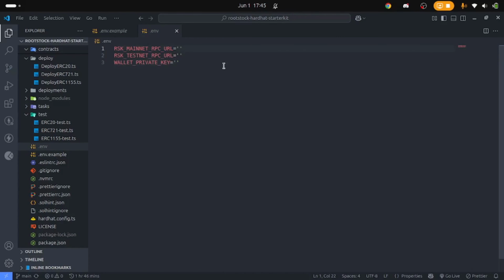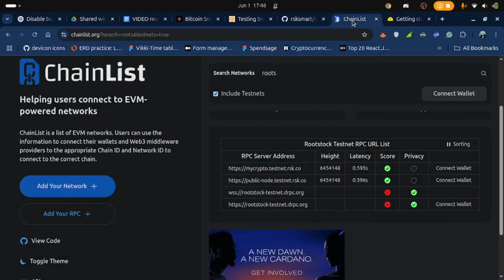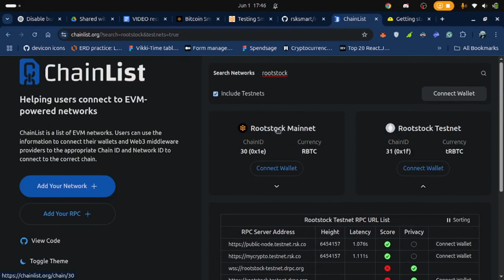Now for the mainnet RPC, we do not need it, so just put a dummy text here, hello world. Then for the testnet RPC link, we can get that from Chainlist. All the links are going to be in the video description, so don't worry. Now from Chainlist, you can search Rootstock, and then you should find Rootstock mainnet.